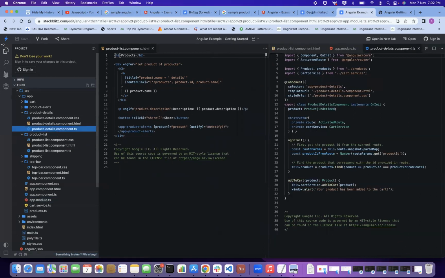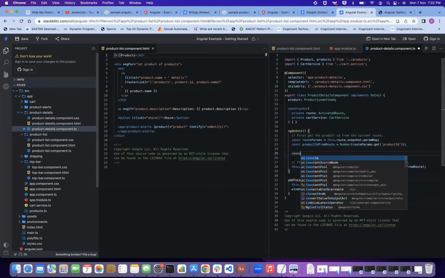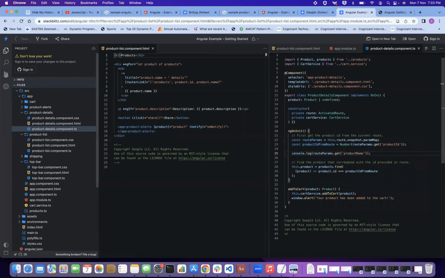Very good, Johnson. So what you can do here is get the param map, and do console.log of route params dot get of the name I have given: product name. You can simply access it like this.